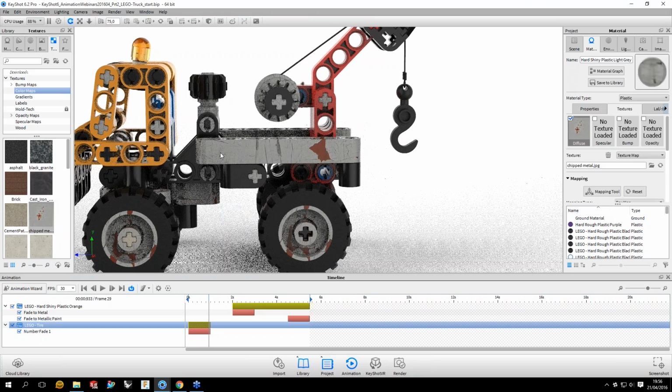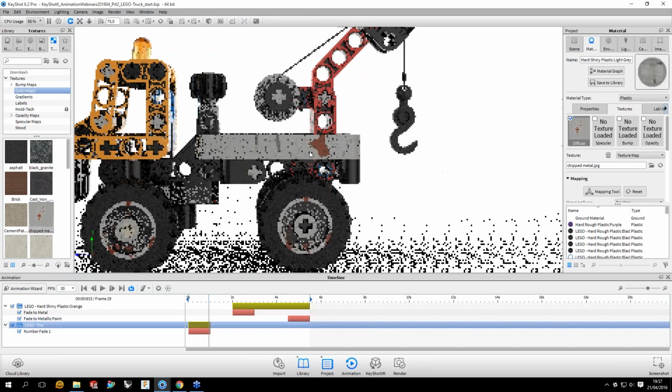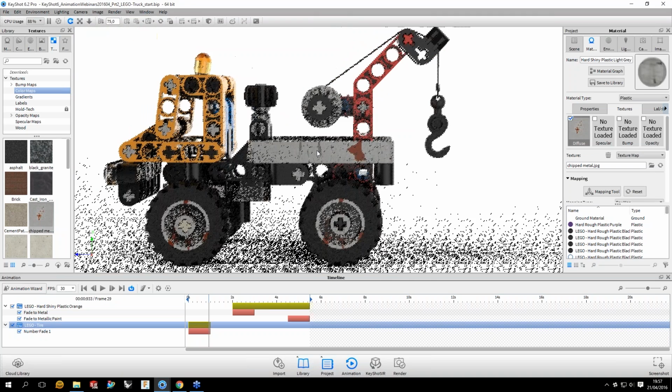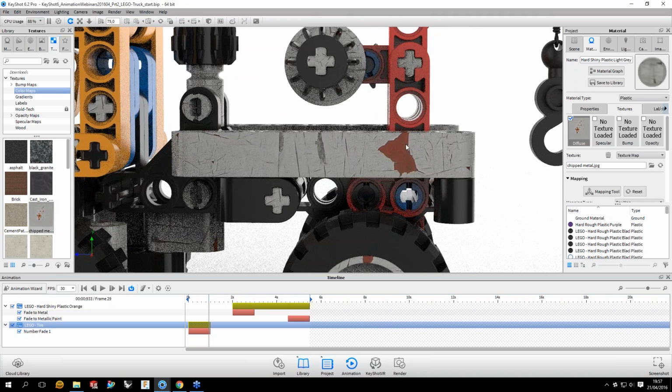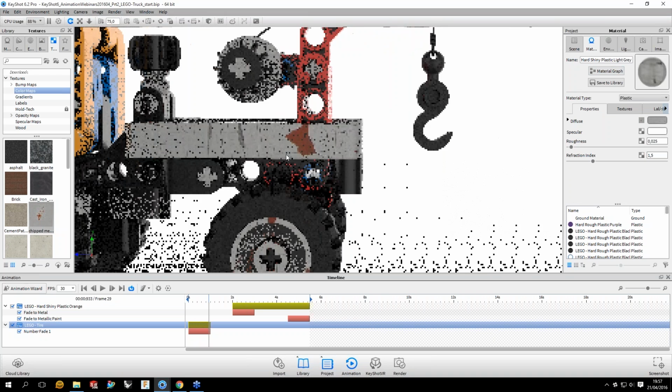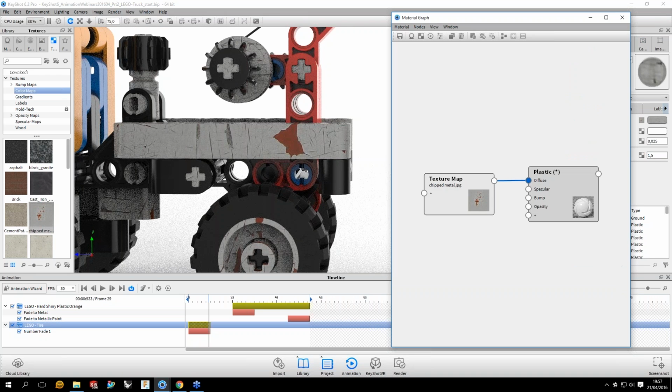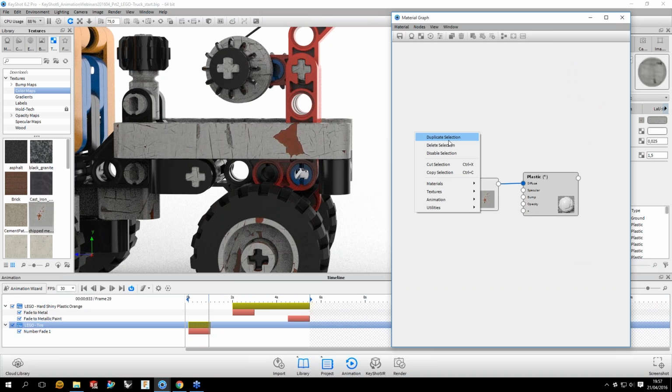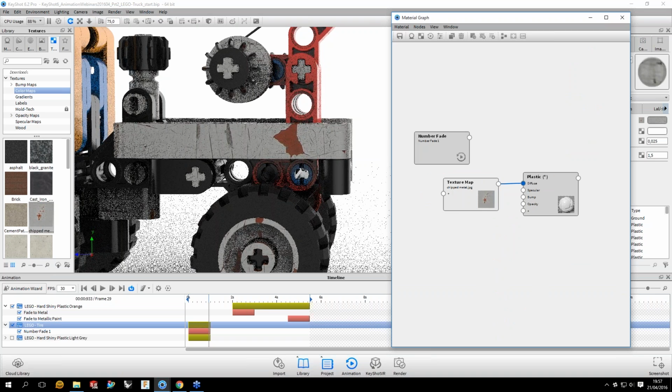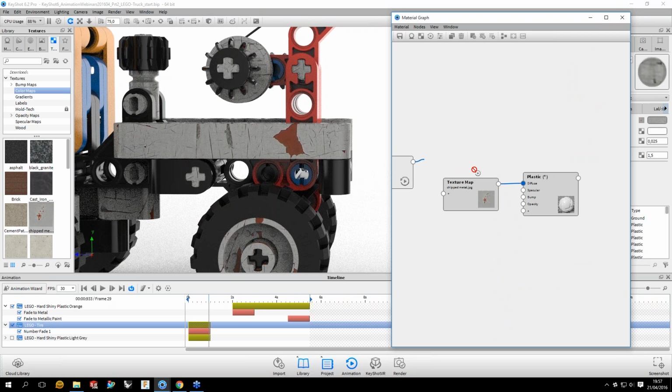Okay, I will double click this material, again open the material graph, right click again in the background, select animation number fade. If I now click, drag and drop it onto the texture map, I get options to animate. So I can animate the shift of the texture, I can animate the angle, animate the depth if it's applied as a normal projected texture. I can even animate the bump height, brightness, contrast. Let me attach it to angle, for instance.